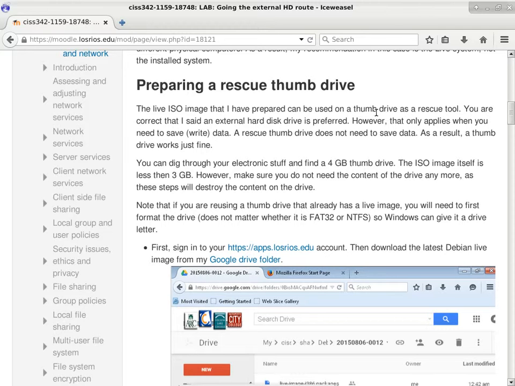The rescue thumb drive is important because you use it to set up the rest. It's like a bootstrap stage for everything we do in this class. I'm not sure whether I can demonstrate it because it requires some tricky things. If you want me to demonstrate this, I can do it, but that part may not be recorded because I have to boot back into Windows. Do you want me to do it? To set up the rescue thumb drive.